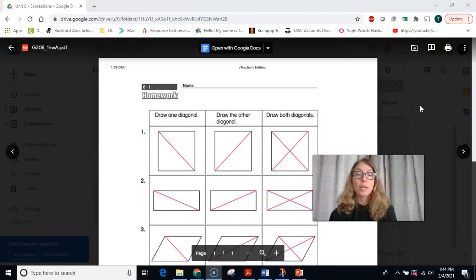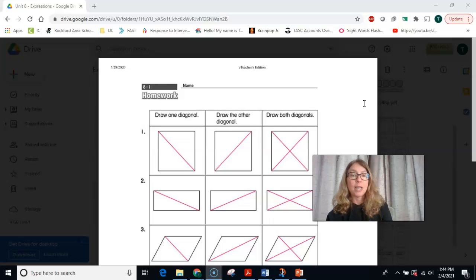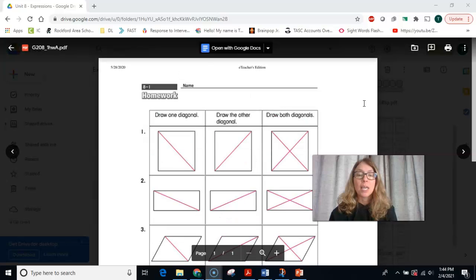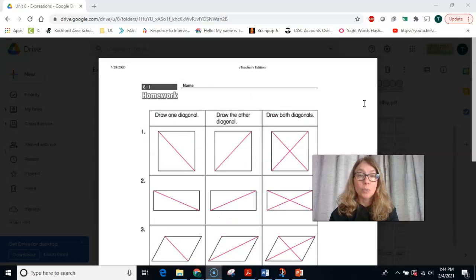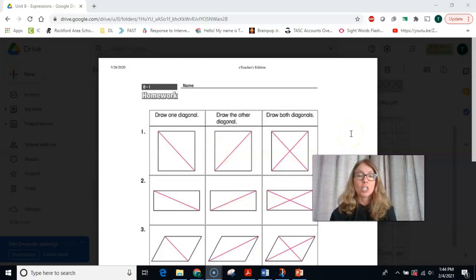And today we're going to do diagonals, which is a really tricky unit to teach online because we should be using rulers or straight edges, which you guys can try and do on your end, but I'm not able to show that to you on my end. So what I have here is a picture of 8-1, the homework sheet, because that's all I had to present to you. And instead of doing it with you or keeping the sheet unfinished, I'm actually going to present to you the finished copy because then you'll see how nice and straight these lines should look.